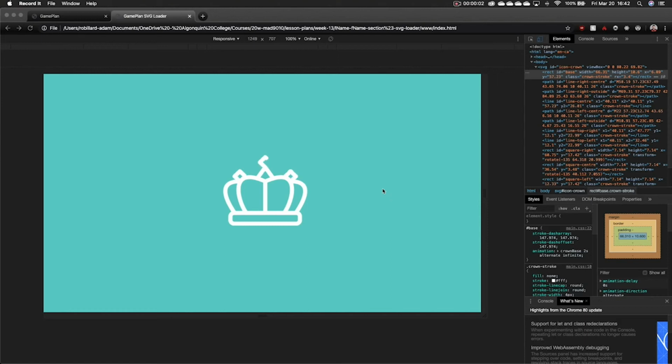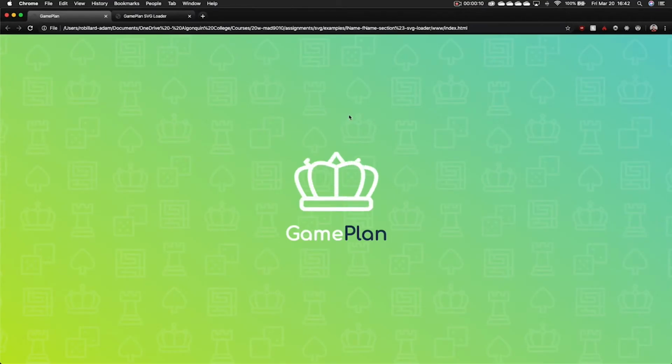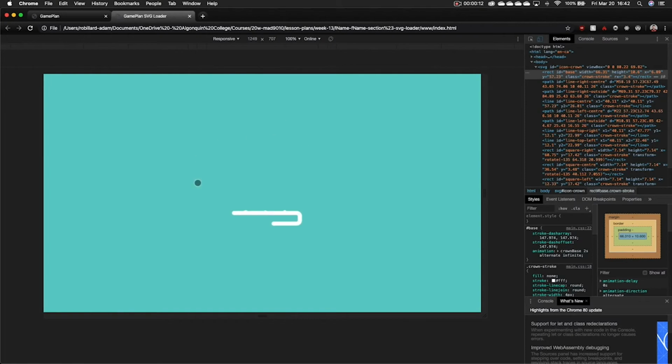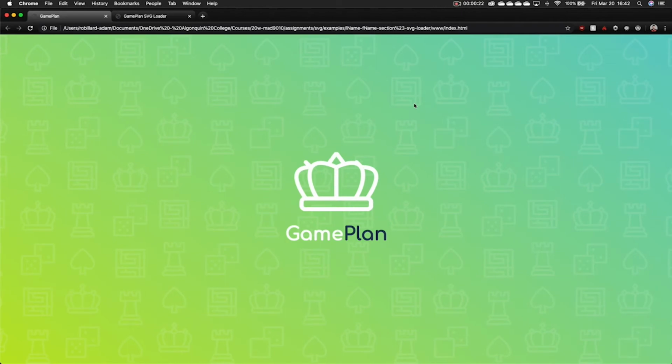All right, now that I've completed my basic SVG loader animation, I'm going to have some fun and just style the rest of my SVG splash page just for fun. Again, this part's totally optional for your project, but I encourage you to challenge yourself with it if you have the time. So what I'm going to do is I need to create this nice gradient background, add my background texture, and then I'm going to add my title here.